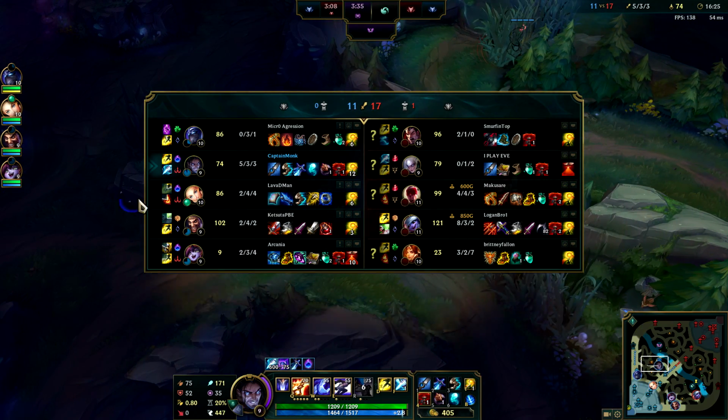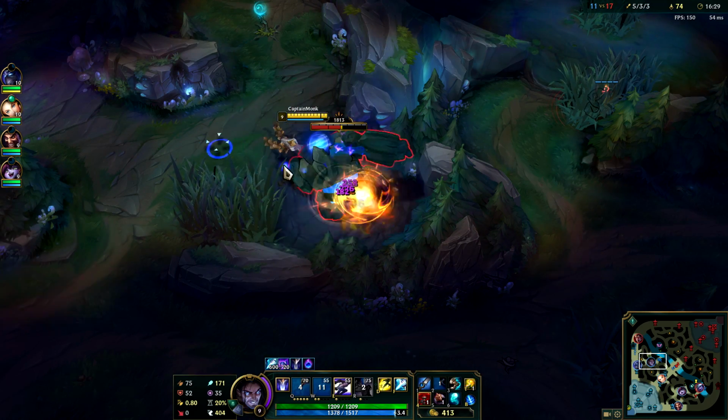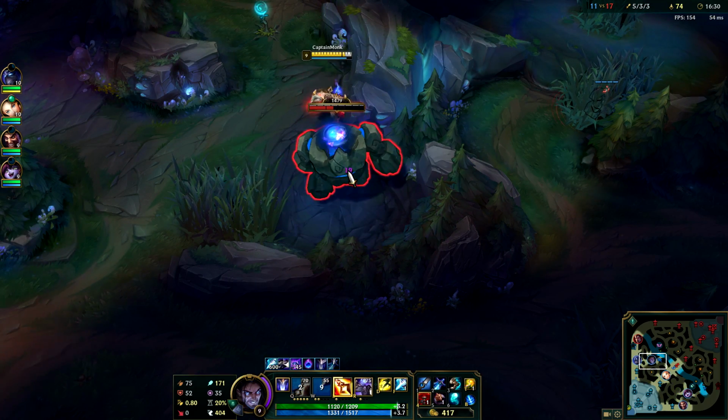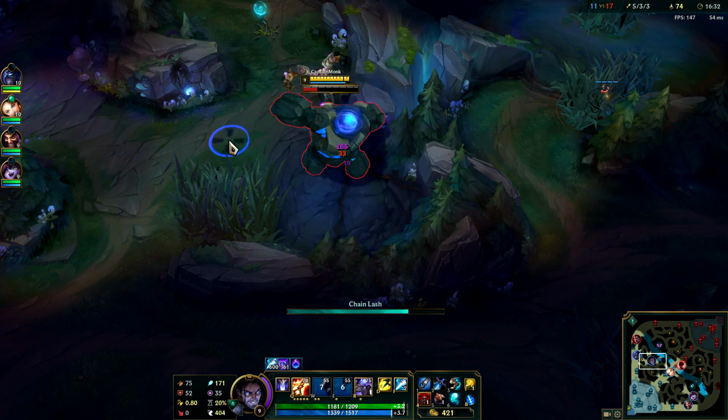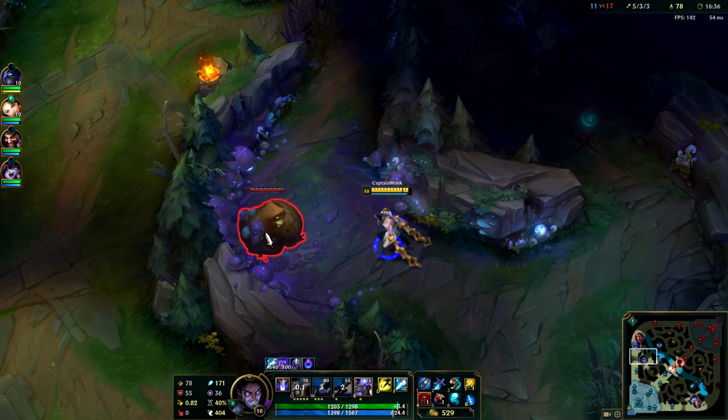Alright, so we're definitely in a bit of a difficult situation here, since their Tristana's getting pretty big. The rest of their team's not doing too well, though. I mean, Lee Sin's doing really well. But top lane's under control. Jungle's under control.